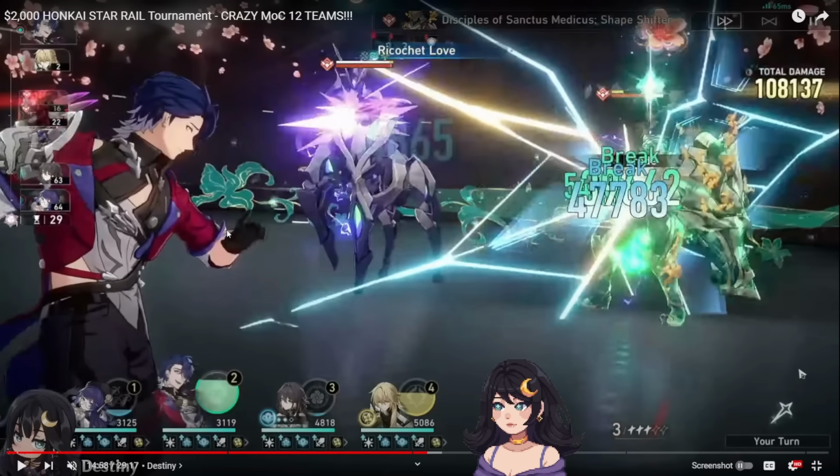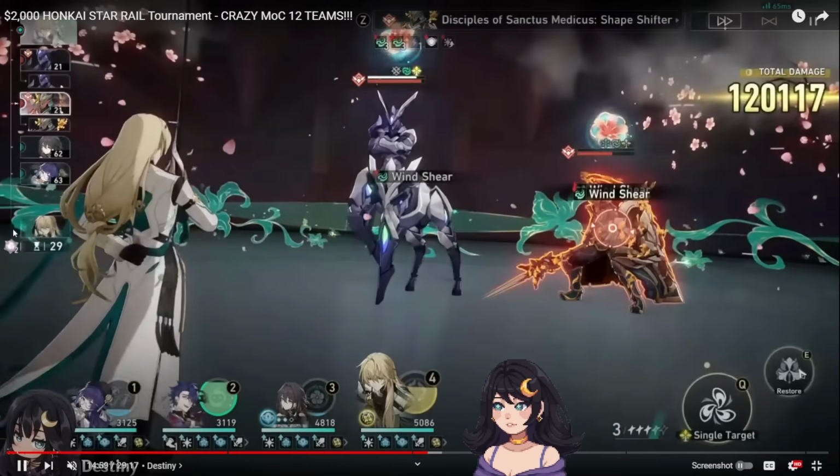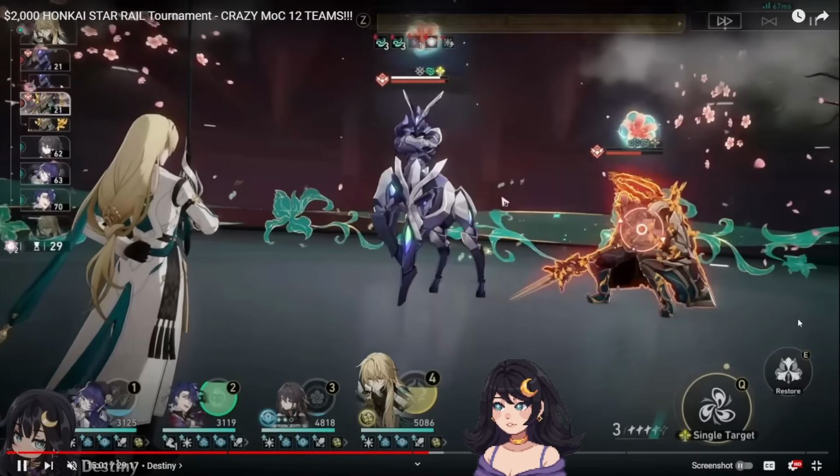Sampo will have increased break due to the fact that Ruan Mei is on the team, but Ruan Mei's break is also something to consider as well. And since Pela also debuffed this Mara-Struck Soldier, that will also account for the damage that he did take. So it's just lining up all my characters to try to deal as much damage as I can and also break them as fast as I can. And as you see, I have one stack right here, but I want to accumulate stacks as fast as I can.